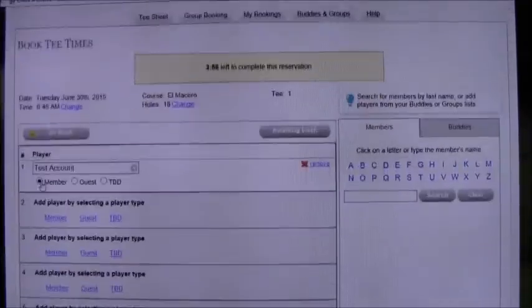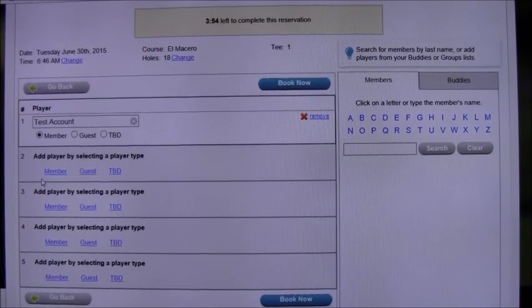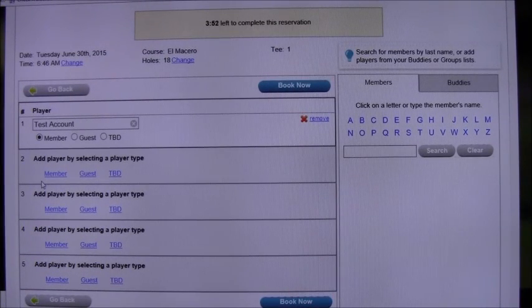And when I do so, likewise, a 4-minute shot clock starts at the top, giving you time left to properly complete this reservation. You'll notice the difference is, as opposed to the quick booking, in which before you even got into this screen, you had to say how many players were in your group. On this screen, where you clicked on the blue button on the left-hand side of the tee sheet, you simply can add players all the way up to a full 5-some on our tee sheet.